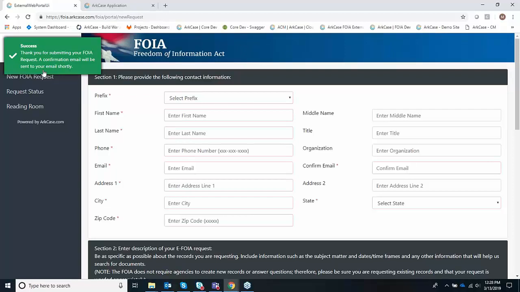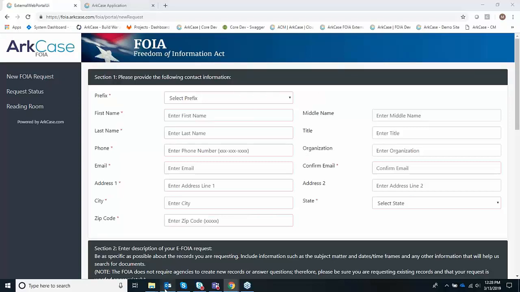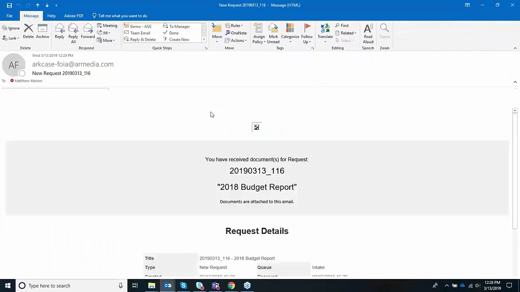Once again, this is just part of the standard workflow that ArkCase offers. ArkCase actually offers what we call a correspondence module, where you can build your correspondences and dictate whether you want them to be sent out manually or automatically. Before I actually go into the application and show you what this new web portal submission looks like and start processing it, I do want to go ahead quickly and open up the actual email.